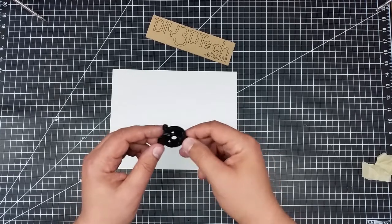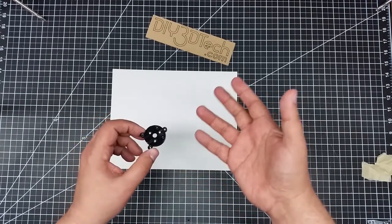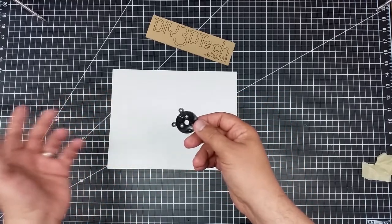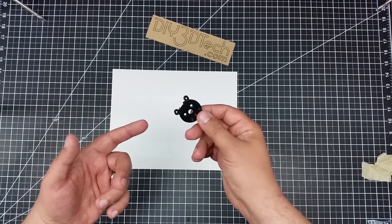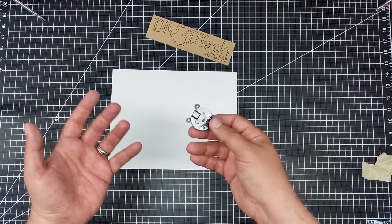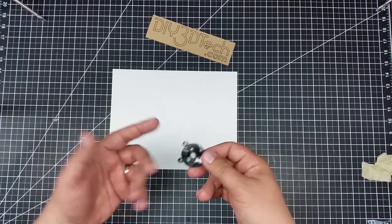Now this is a three-dimensional piece, and we're going to do a couple things a little bit differently in Inkscape and in Tinkercad to get this part to come out. So tell you what, let's head over to the computer, take a look at this, and start the design process. And then after the design process, we'll actually print it out and we'll see how it compares. So let's head over to the computer.